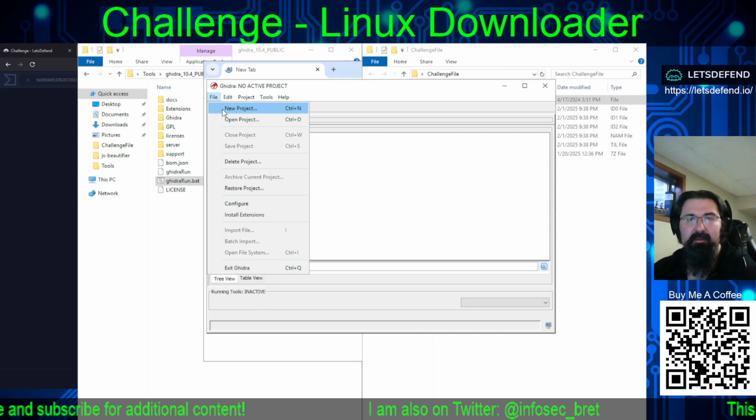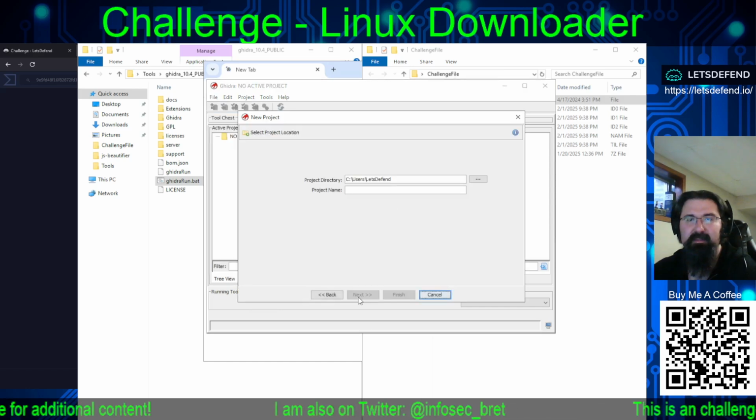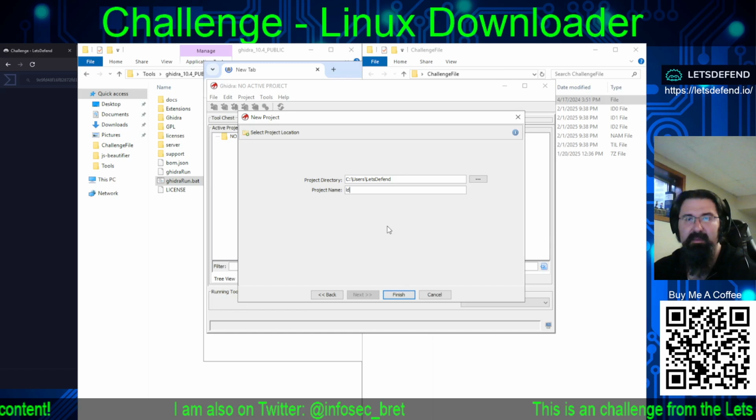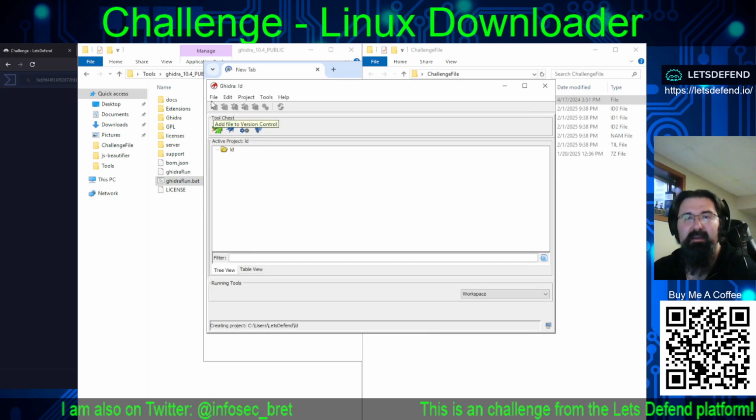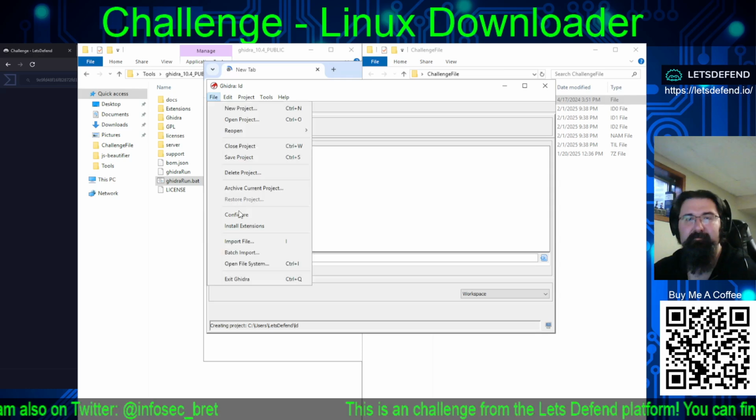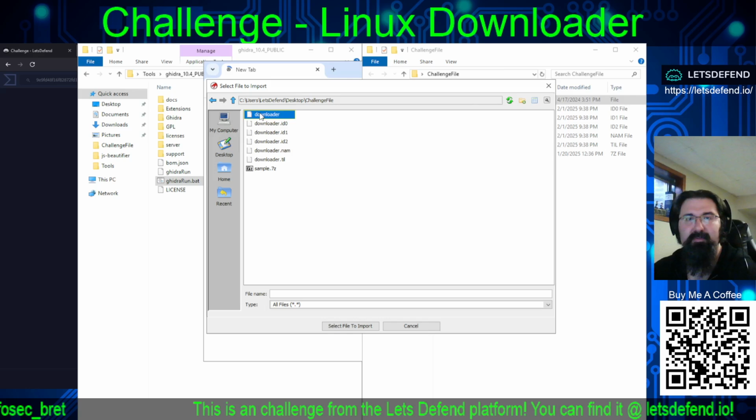Why do I always forget? Yeah, non-shared project name, LD, because it's not really going to matter because I'm not using it outside of anything. Challenge file downloader.